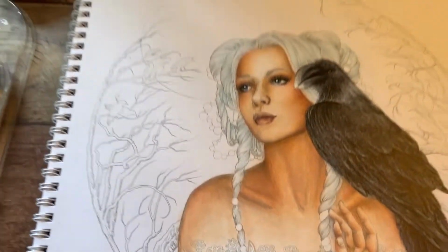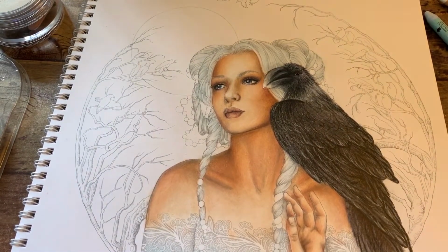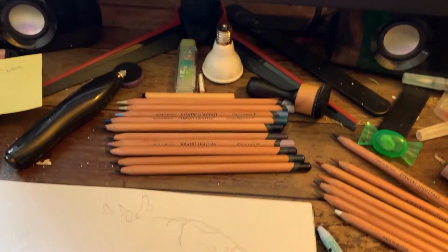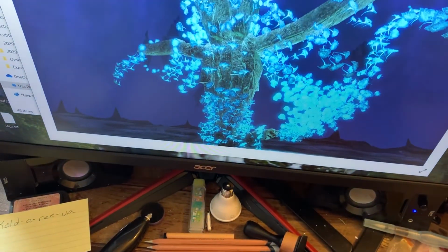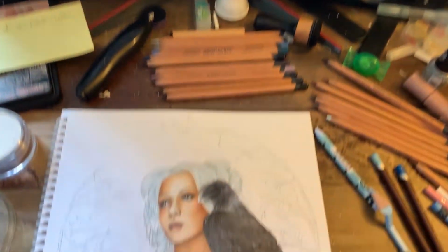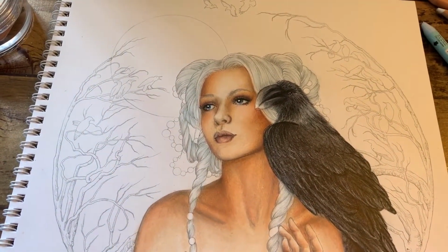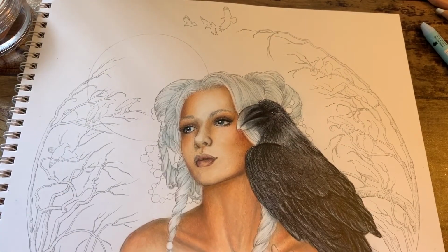Okay, I'm going to have to move the camera up so you can see what I'm going to attempt to do next. I have a picture I could probably show you. Let me close everything out. I have it up here so you don't see all that stuff. Let me just tilt the camera up if I can. There we go. That is the color that I'm trying to get her hair. So we're going to see if we can do that. I highly doubt I'll get terribly close, but we are going to attempt it.